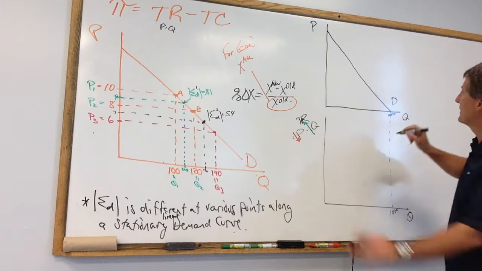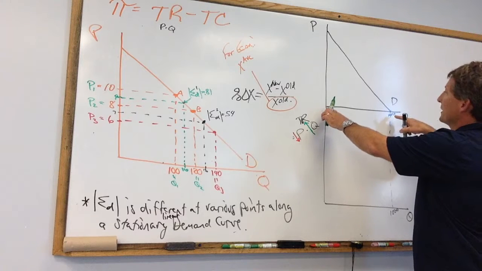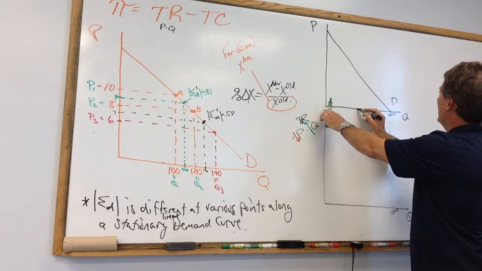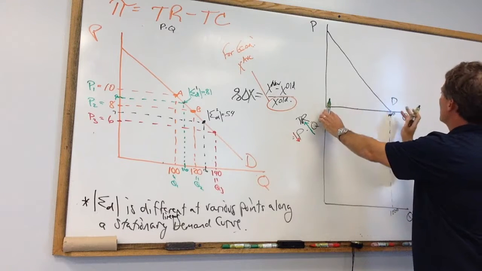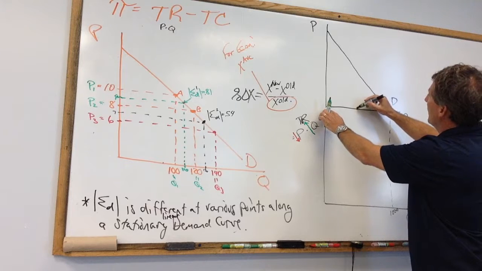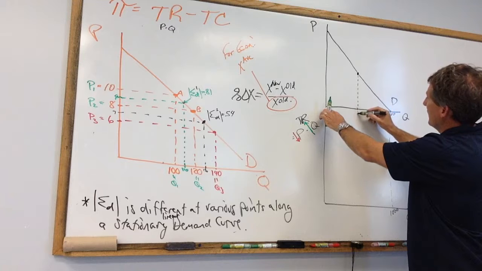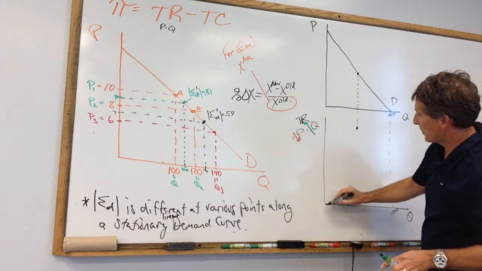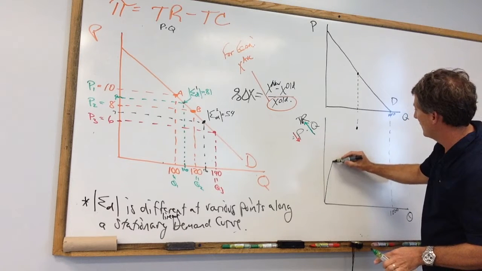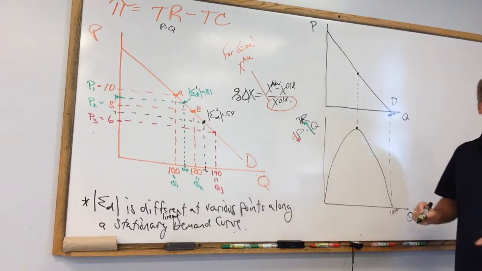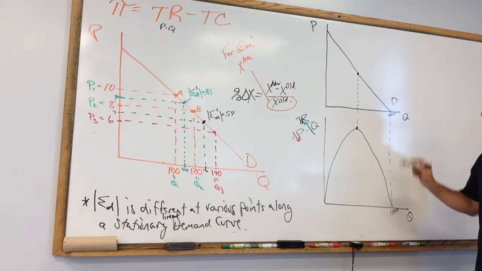Now watch me draw this. This is a little cheat thing that professors learn over time. If you bisect this line segment right in the middle, about wherever 500 would be, I guess, since I put 1,000 up there, and then go up to the demand curve, and then I just like to come down to here and mark a point, and then draw a parabola, which is that upward or downward facing U, and make it look like that. That is the total revenue function.